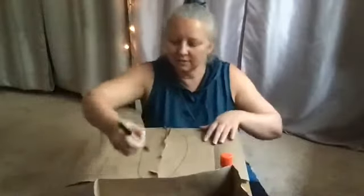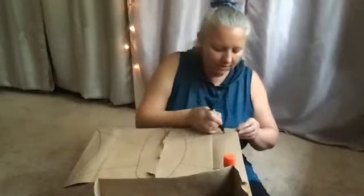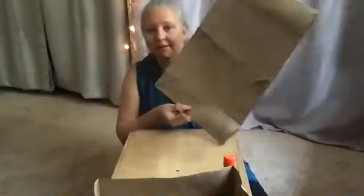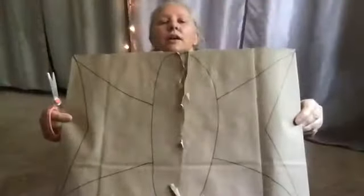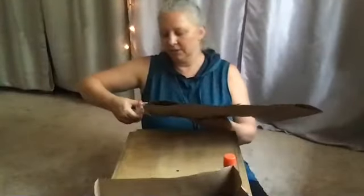I'm going to do the same thing over here. And draw a little line out to that corner, and draw a little line out to this corner. Make a little V that meets in the middle. It's okay if they're not exactly the same. It doesn't bother me. You can be as perfect as you want to be. Now I'm going to show you the drawn on butterfly shape. And now I'm going to cut the shape out so that I have paper the shape of a butterfly.